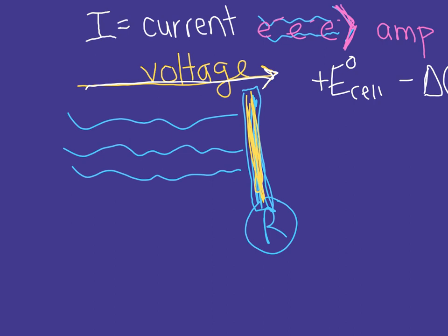With something which has a negative E cell value, so our electrolytic cell, positive Gibbs. Well, now we're not trying to go downstream. We're actually trying to go upstream. So we're sort of going against the flow of things. So if you imagine you have water coming downstream and you're trying to push your boat back upstream, you're going to need something to do that. It's not naturally just going to occur.